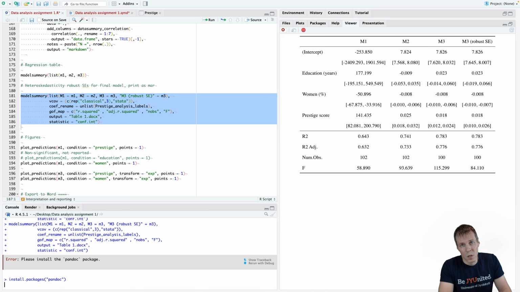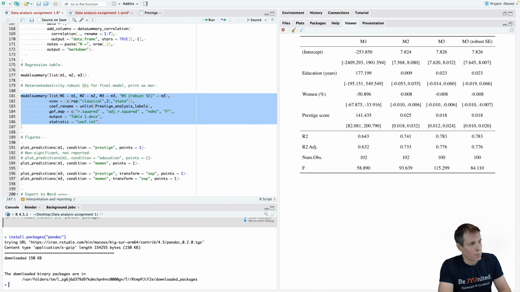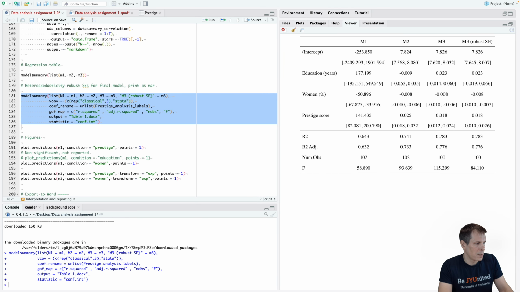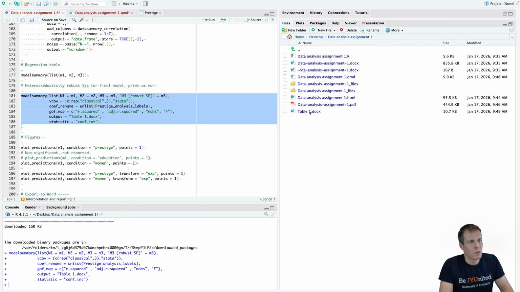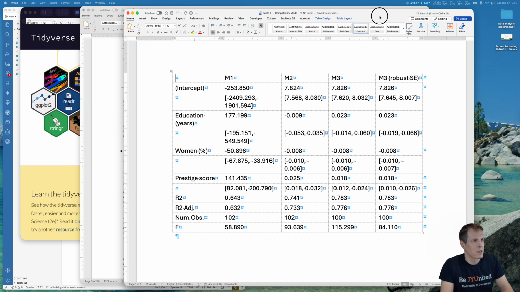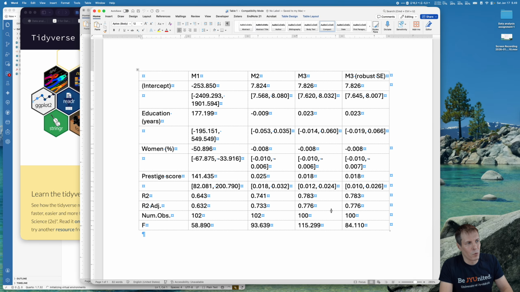You might need to install the pandoc software on your computer. I'm not sure if this package installs it automatically. So this is table 1, and now we can see the files, and now there is the table 1. We can open it, and let's go to the main desktop. You can see here that this is your table, and you could just copy paste this to Word, and then we could start editing it there, for example, centering these headings and that kind of things.